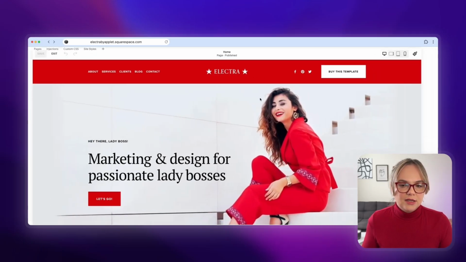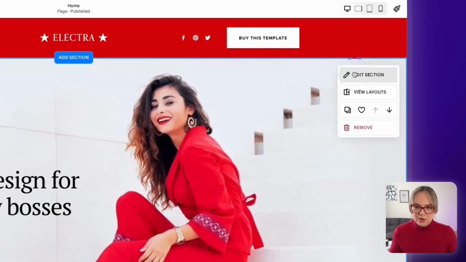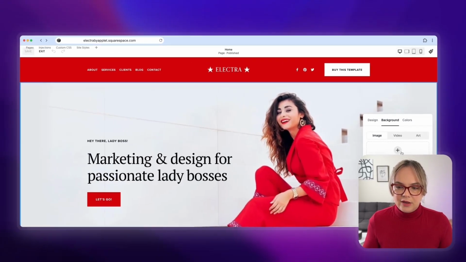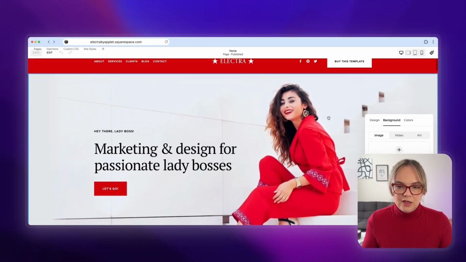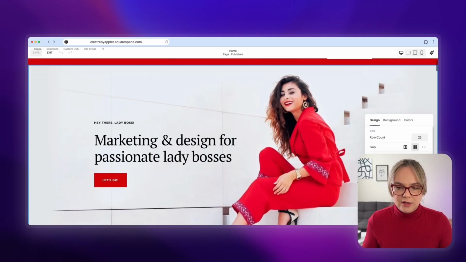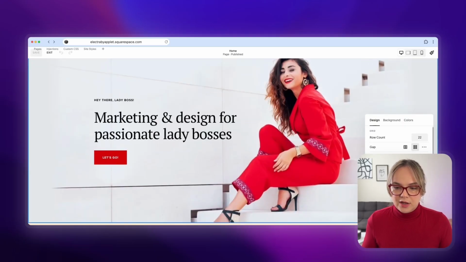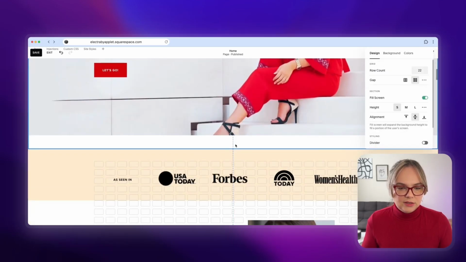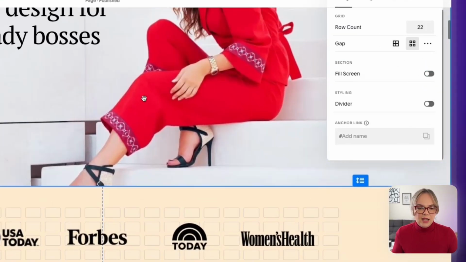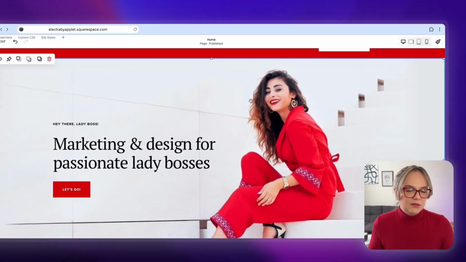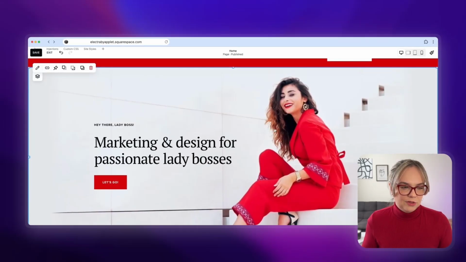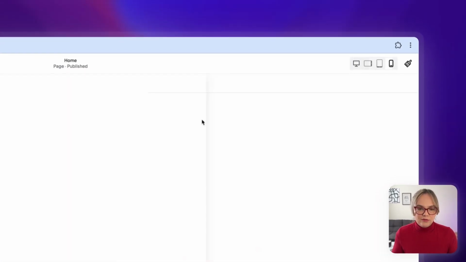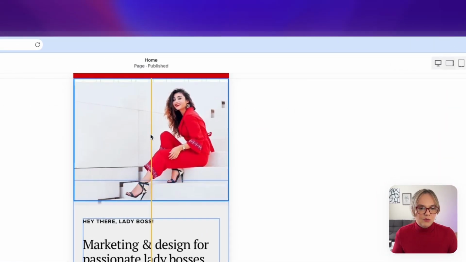So this is not a background image in a section. So I didn't add that background image here. This is a section that doesn't have any margin at the top and at the bottom. So if I press fill screen, it's going to add that margin at the top and at the bottom. But I disabled it and I added my background as an image so that when I switch to mobile view, I can actually move it around.